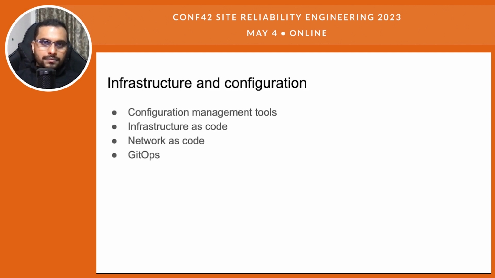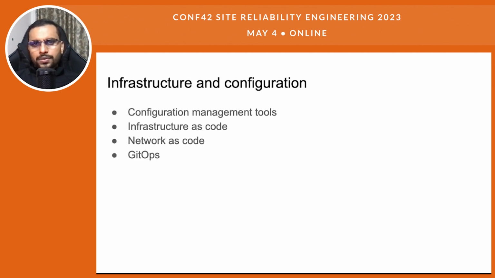Infrastructure and configuration. There are different ways in which you can provision your infrastructure and configure the application. In traditional IT infrastructure, configuration management was the standard way to provision and configure your servers and applications. Now, if you have workloads running on bare metals or VMs, make sure to use a configuration management tool and commit your recipes to version control. Now, these recipes could be Ansible playbooks, or it could be salt states in the salt stack ecosystem. But you get the idea.